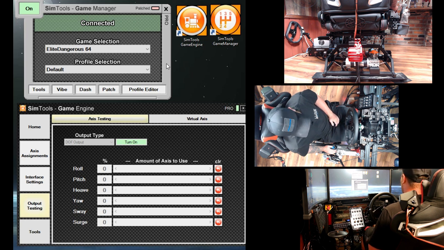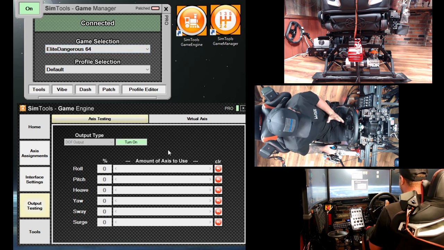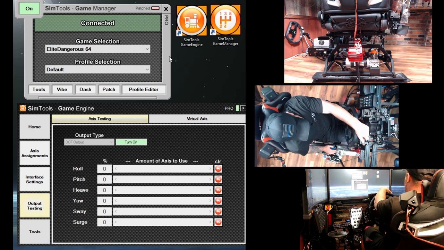If it doesn't, I will do the same thing. I will exit out, and I don't just mean close this, because when you close this, it doesn't go away. You have to go down to the little bottom of your screen and right click, and it'll give you the option to completely shut the app down. So then relaunch and try it again. There have been many times where on the third or fourth retry, all of a sudden it kicks on and works. It's not often, but it does happen. Ever since I got in the habit of just shutting it all completely down and just starting from scratch every time, it has seemed to work.